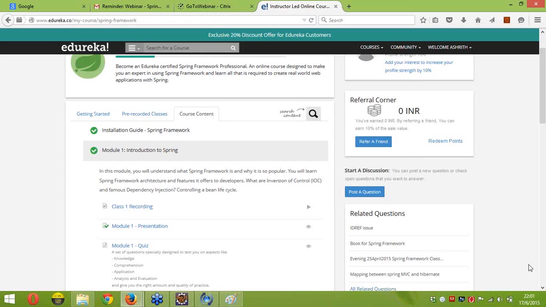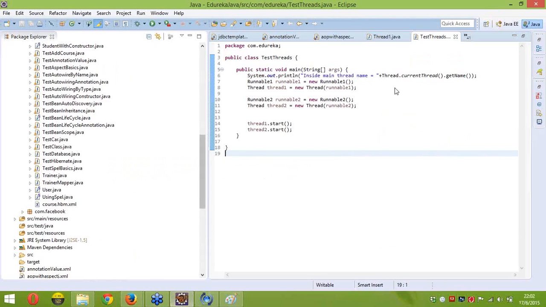So I have seen the Spring.io website also, to download Spring for different kinds of purposes, like for messaging queues or some non-relational database. But you are saying it's better to use Spring through the Eclipse plugin. No, I'm not saying that you have to use Spring except through Eclipse. Usually we'll be having an IDE like Eclipse. You can use that existing IDE itself and develop Spring applications by just installing this plugin.